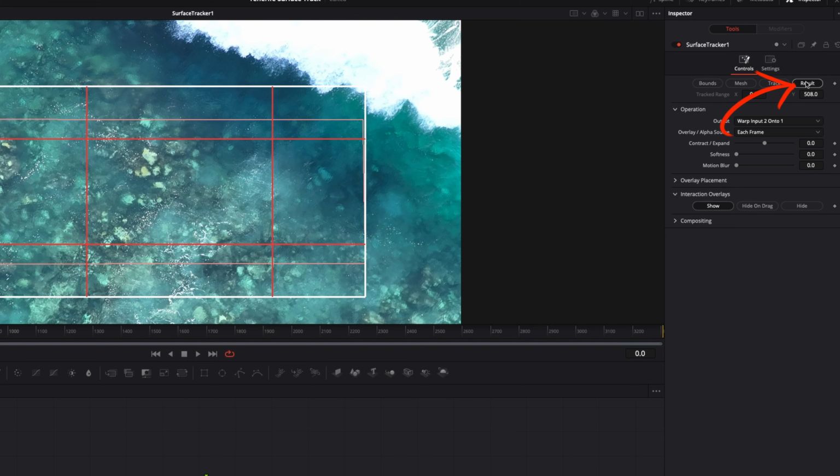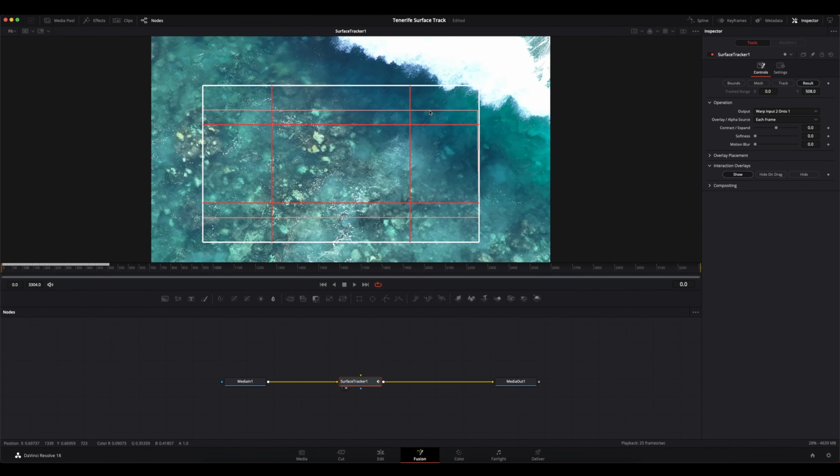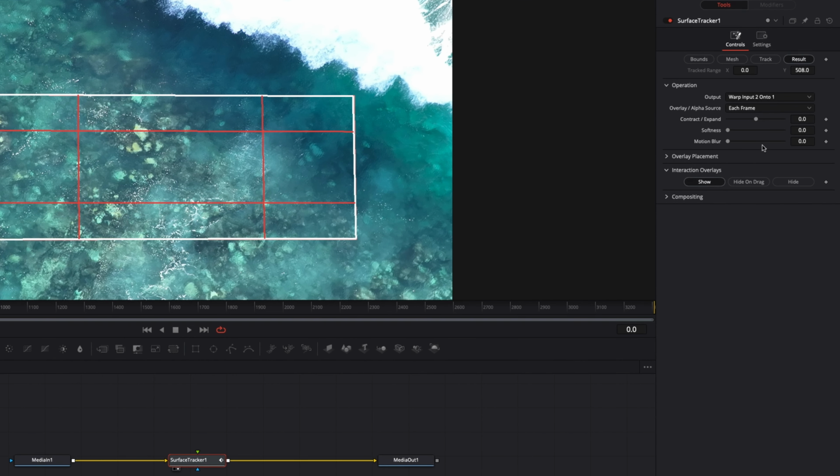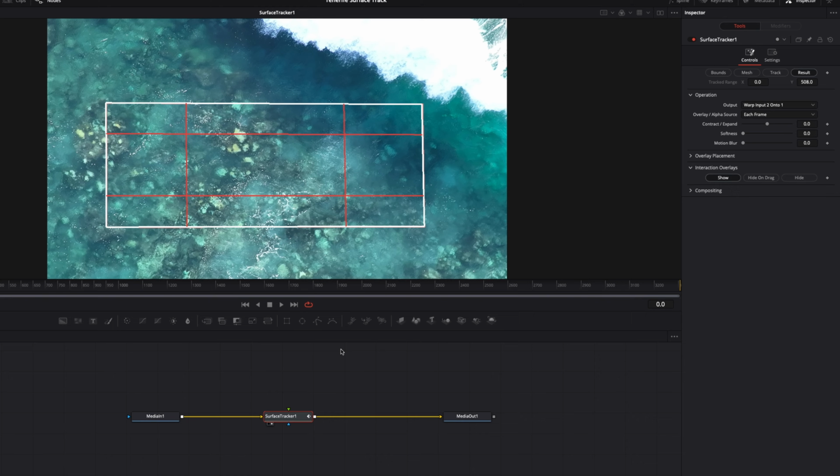result control. You'll see this rectangular grid, which is the interaction overlay. The softer pink line is the boundary of your tracking area. The interaction overlay relates to where your text is going to be positioned. So change the size and position of the rectangle by grabbing and resizing the corners to fit the boundary. You can also come back here later and play with options like softness and motion blur to get the look that you want. Okay, now that's it for the surface tracker, and we're going to add the text.